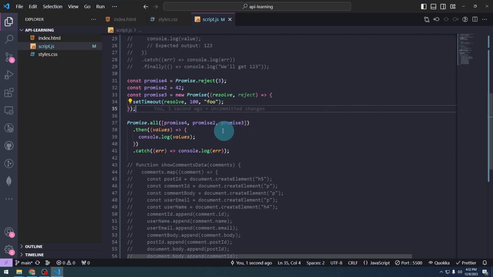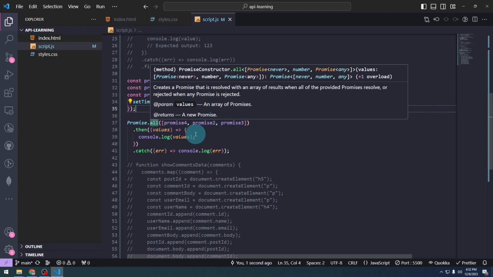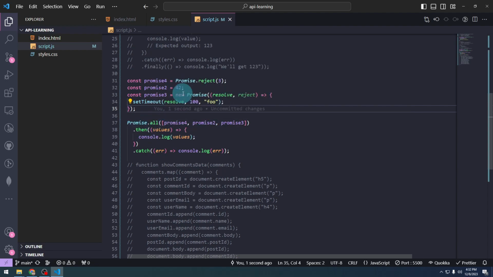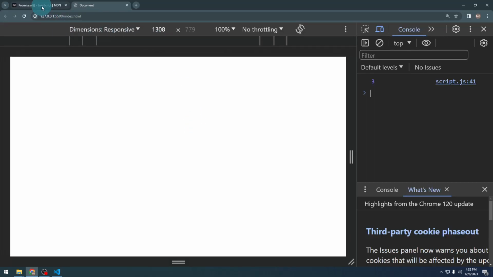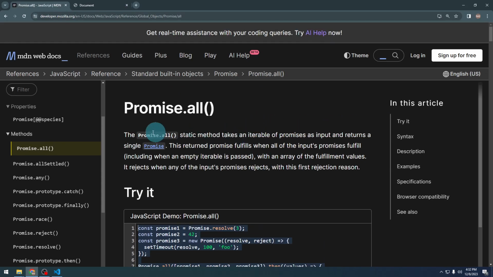The promise is now rejected because, in order to use promise.all, we have to resolve all the promises. Let's see what it says here: the promise.all static method takes an iterable of promises as input and returns a single promise. This returned promise fulfills when all of the input promises fulfill.